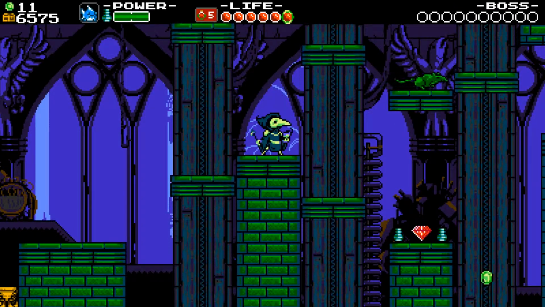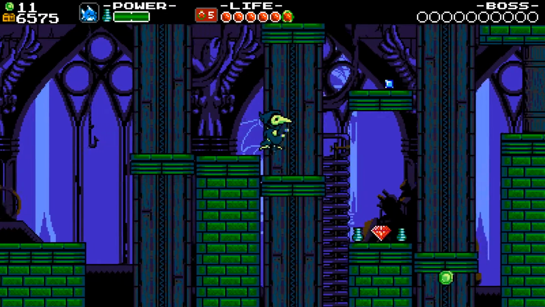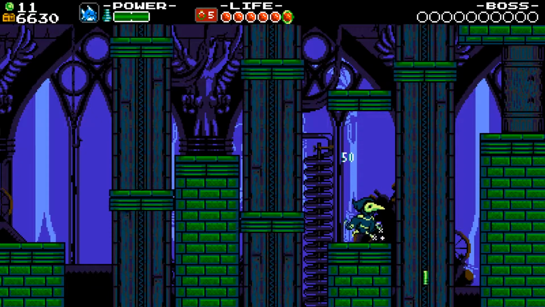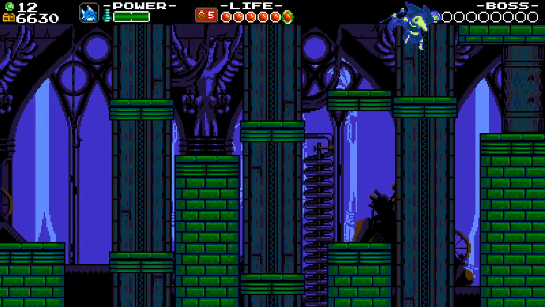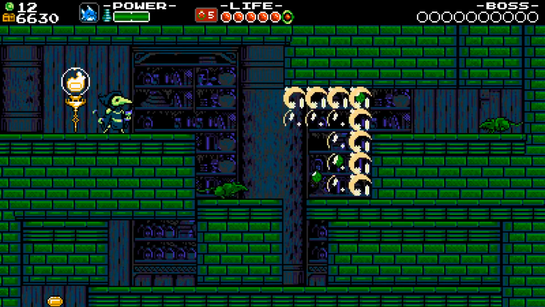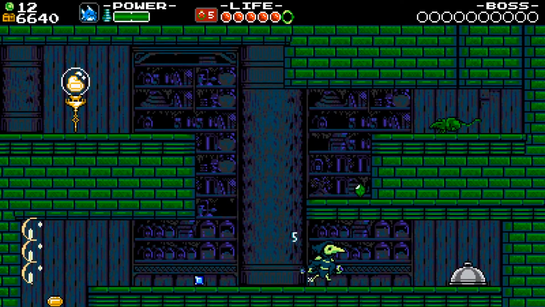What? Let's just do this. That's right, bitch. Who's your master? I'm your master. Before I die. All right, yeah. Checkpoint. Oh, fuck you, bitch. Oh, stop doing that. What the hell? Get out of here. Bomb.